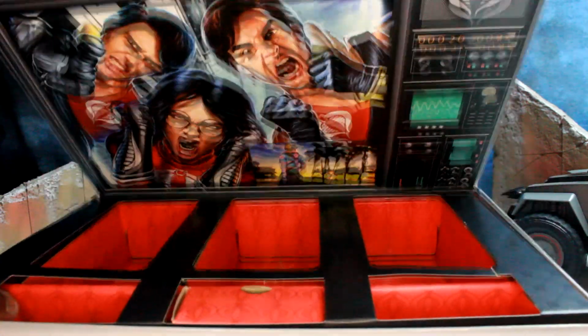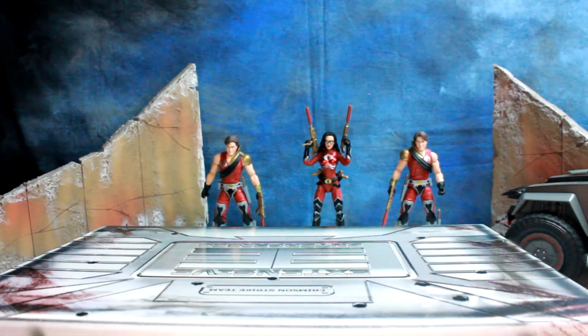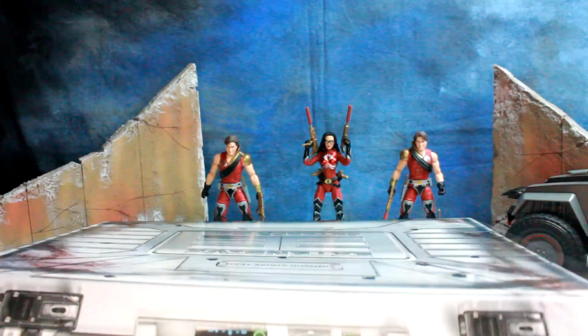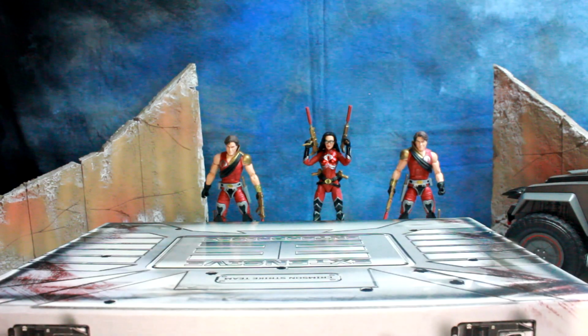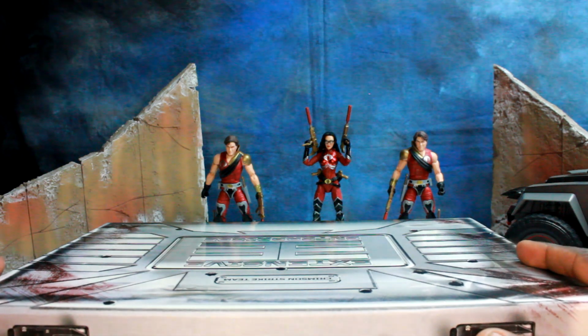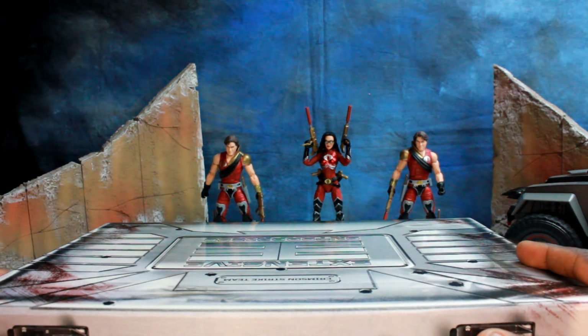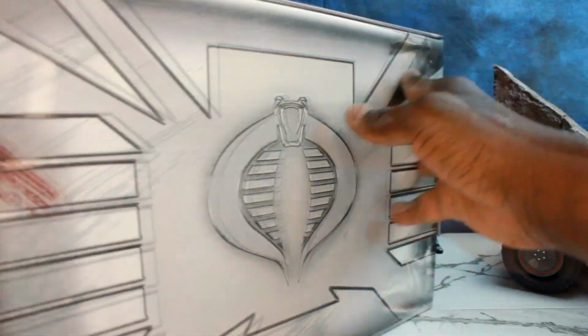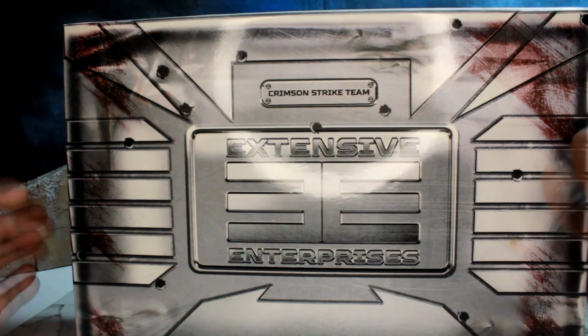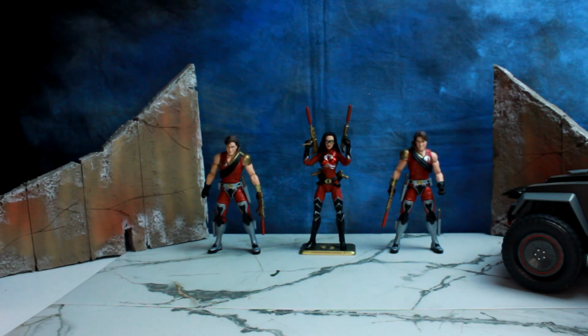So beautiful. This is something beautiful that Hasbro did, and I commend them for it. Like I said, when Hasbro knows how to do something right, they know how to do something right. When they know how to do something wrong, they really do it in good fashion. So that is it for the box, the Crimson Strike Team, Extensive Enterprises box, and we're gonna take the box out of the picture.